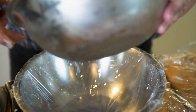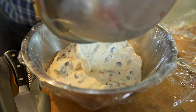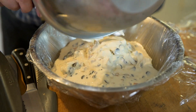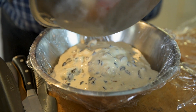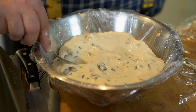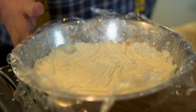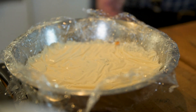What I normally do is serve this with some really nice fresh berries because Christmas, of course, is the berry time. It goes into a bowl which I have lined with cling wrap, and then I spread it out like that and cover it with another bit of cling wrap. The thing that's good about this — if I'm just making it with a litre, you can double it, triple it, whatever. If unlike me, you've got more than two friends! Make sure that the cling wrap's down flat on it so that when I pull it out, it'll be easy. So that is my dish for afterwards and I'm just going to put that in the freezer.